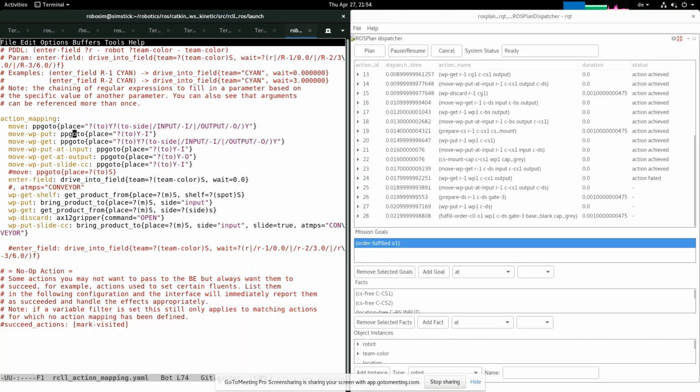And here you can do pattern replacement. So anything that starts with a question mark, opening parentheses, and closing parentheses, defines an argument taken from the PDDL operator when it's called for execution. And in between, you give the name of the parameter. So there may be more parameters, but you can also choose to ignore those on this side.